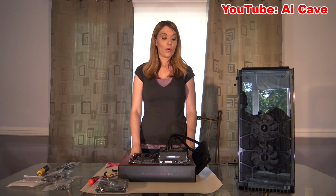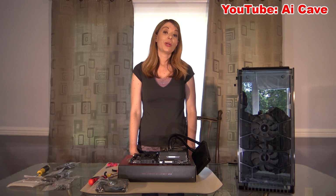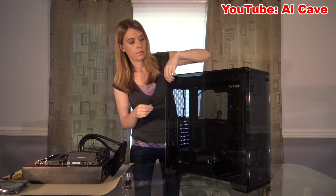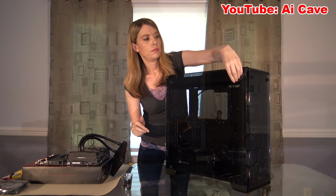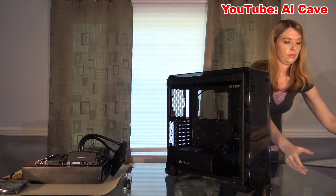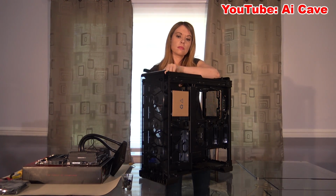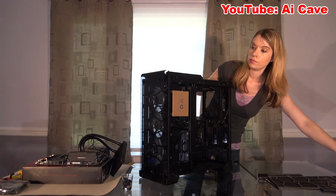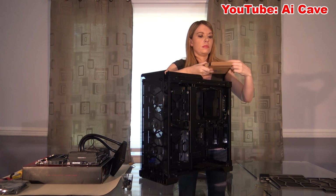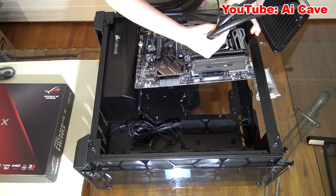Well, now that I have installed my CPU, my liquid CPU cooling unit, my RAM, and my SSD, I am going to put it in my case. Removing the screws from the tempered glass panels allows me to take them off and gain access to the internals of the case. The top fan filter needs to be removed as well to allow for top mounting. Inside the case is a box filled with spare screws and any other small accessories I may need for any sort of installation. After placing the motherboard on the included standoffs, I am able to screw it in.